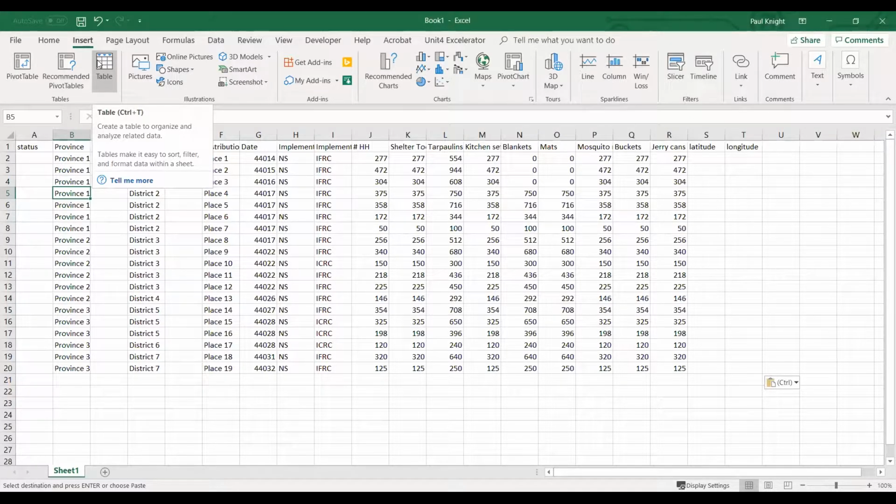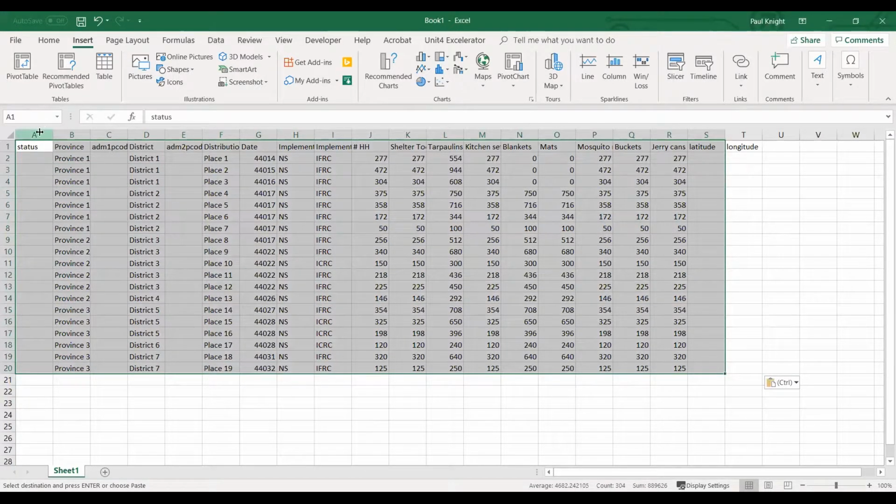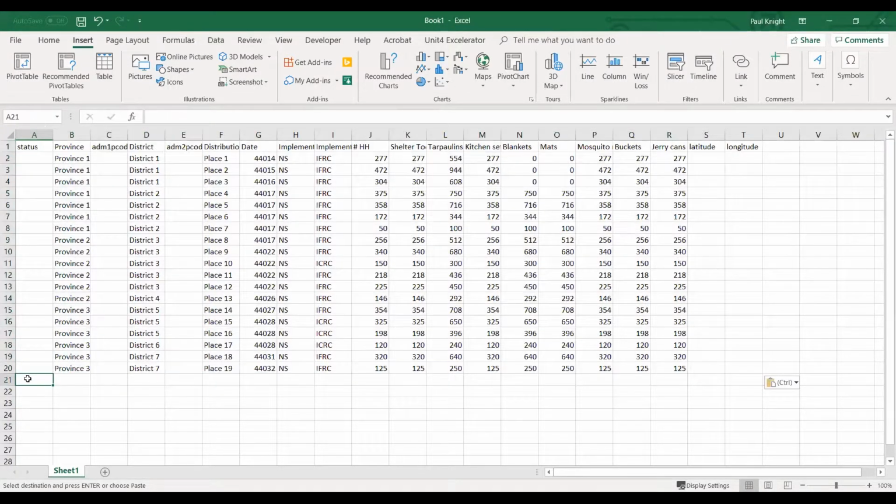If, however, I just create a pivot table based on columns A to S and rows 1 to 20, when I add in a new row on 21, it will then not be included in the data set.